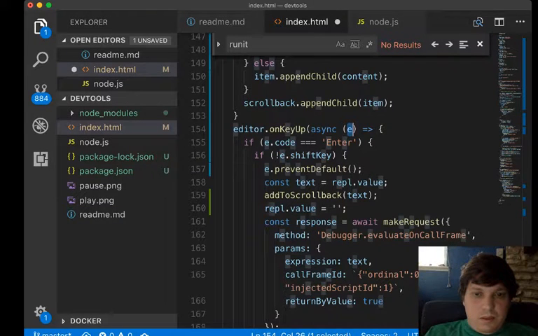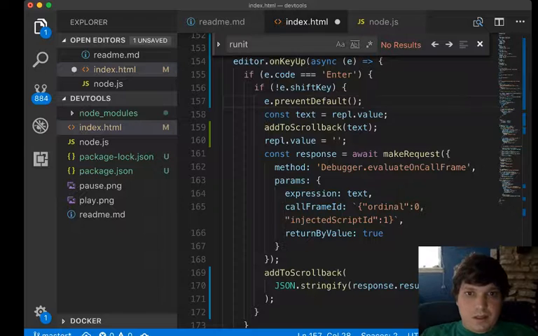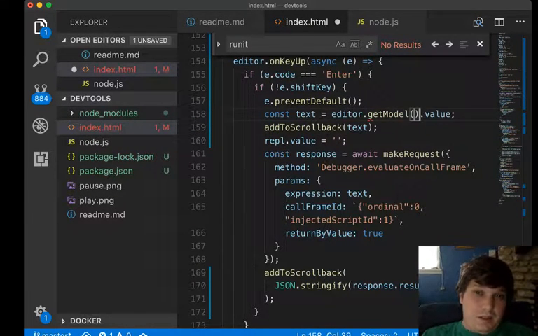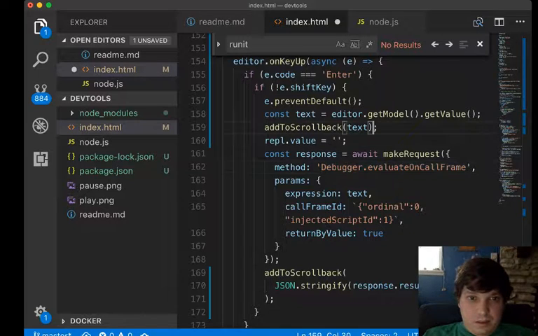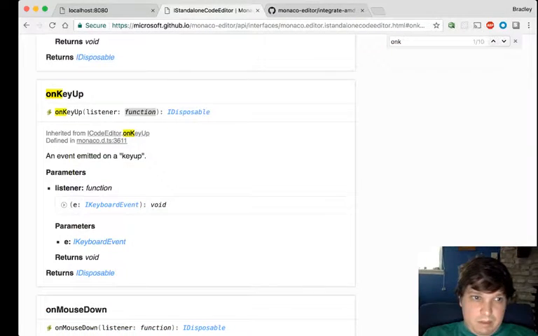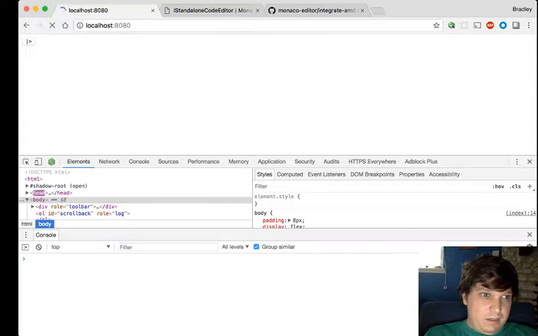So when shift is down, we're not going to be running any of this bit. Editor.getModel, getValue, we saw that earlier. We're going to add it to scroll text, evaluate all this. Maybe it'll work. Still takes a minute to actually load, which I'm not thrilled about.